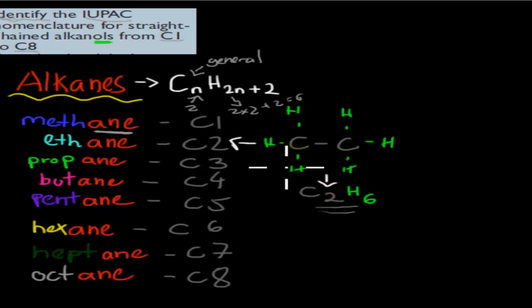So for ethane, if we use that formula, we should get C2H6, which we do in this case, but we can use this formula for any of the other ones. So octane would be C8, would be 8 here, and you would have 8 here, and you'd have 2n, so 2 times 8 here, instead of 2 times 2, plus 2.